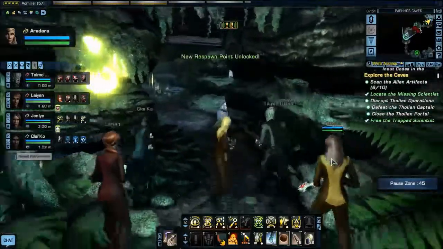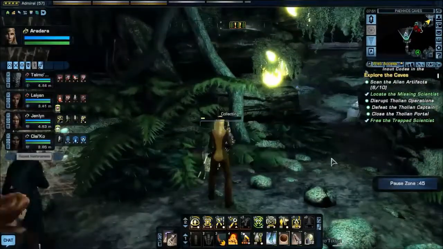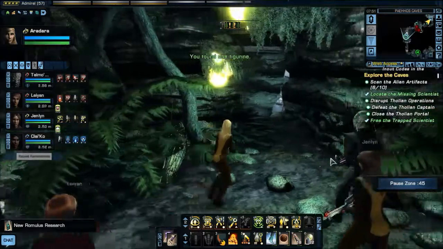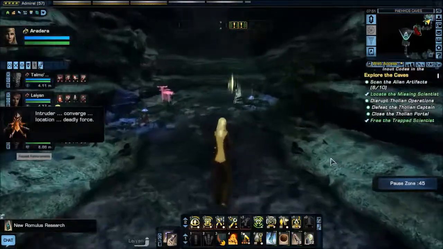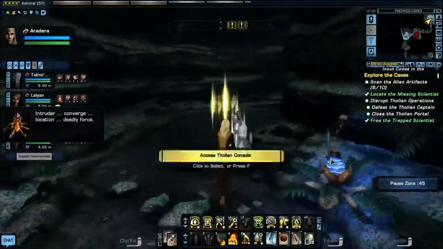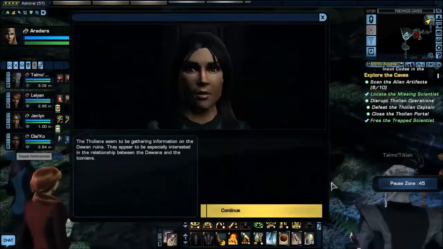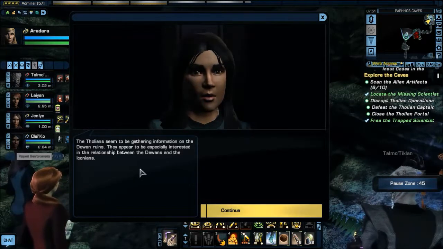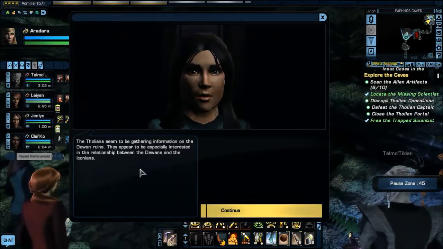So let's go further down. Whoa, what was that? Hello? Recover a figurine? Yes, we'll have that. What is this? A glowing thing? Glowing things are quite good to have. Access the Tholian console. Tholians seem to be gathering information on the Day One ruins. They appear to be especially interested in the relationship between the Day Ones and the Iconians.